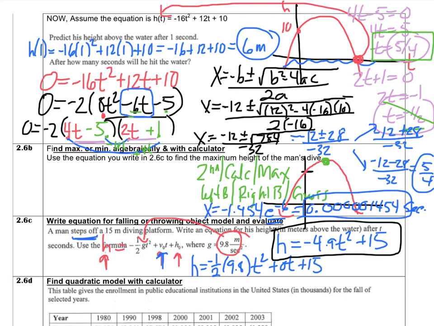Now to find it algebraically, what you can do, you can find the maximum of it. The equation for it is negative b over 2a, and then the y value. So to find the negative b over 2a, we're going to go back to our particular equation here. We're going to notice that there is no b value, so b on here is 0. So I'm going to type in for b, 0. And then 2 over a, the a value is negative 4.9. Well, 0 over negative 4.9 is going to be 0. So therefore, I know that the x value here is 0.